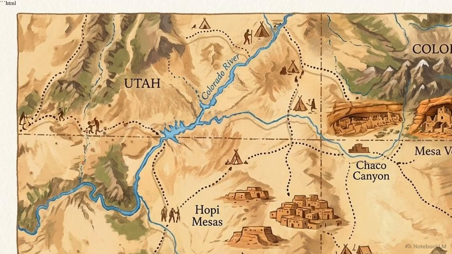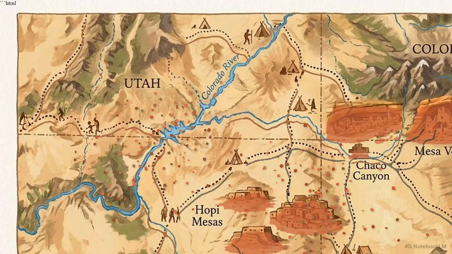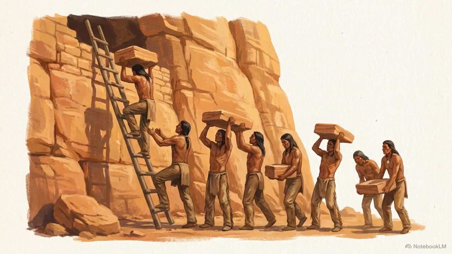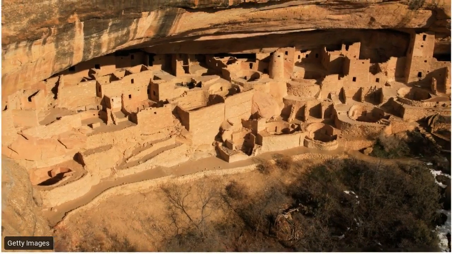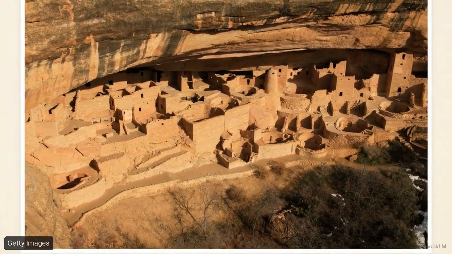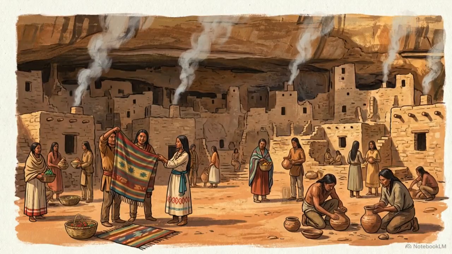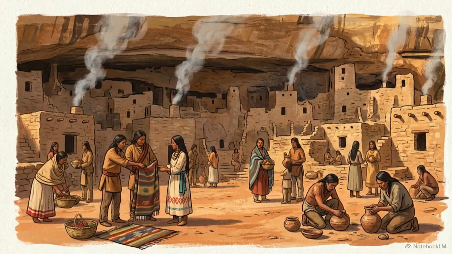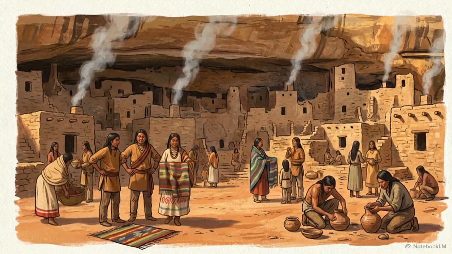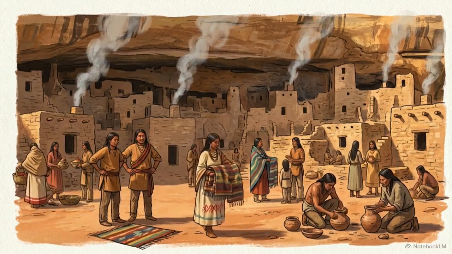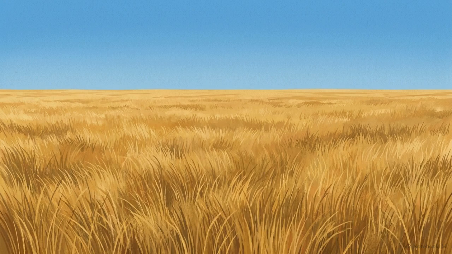It allowed for dense, concentrated populations and the development of a complex economy that no longer relied on a nomadic search for resources. With a stable food supply, the Pueblo invested their labor into massive engineering projects. They constructed these permanent, multi-story stone apartments carved directly into the alcoves of desert cliffs. By mastering agriculture in a dry climate, they transformed a region of scarcity into a center of highly structured, permanent society.